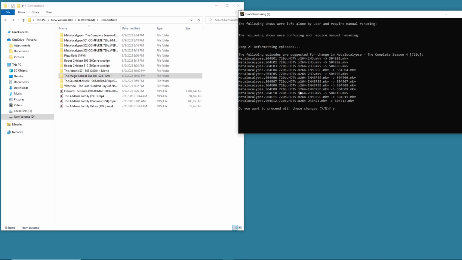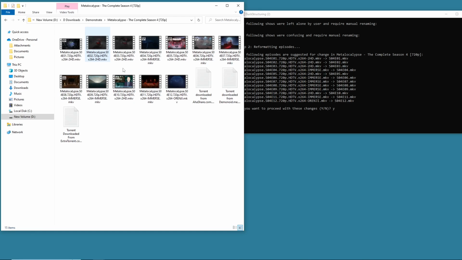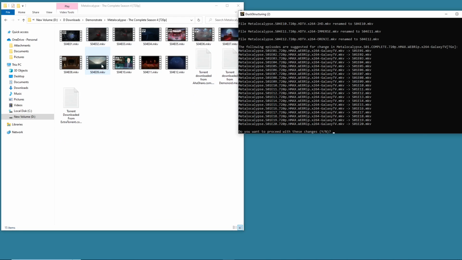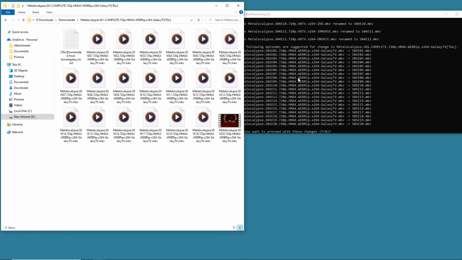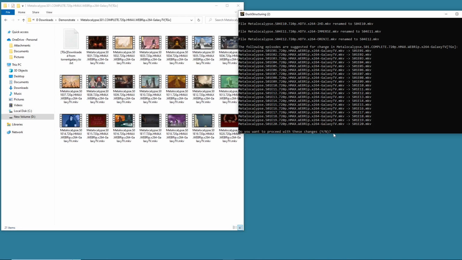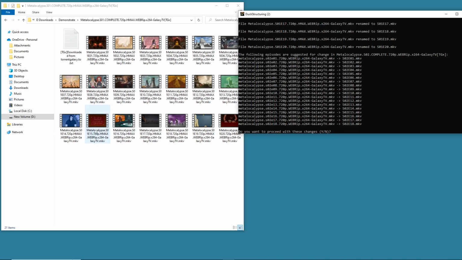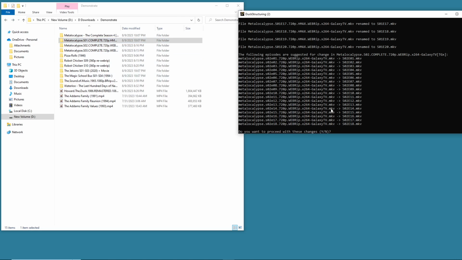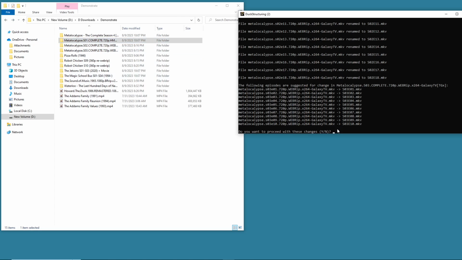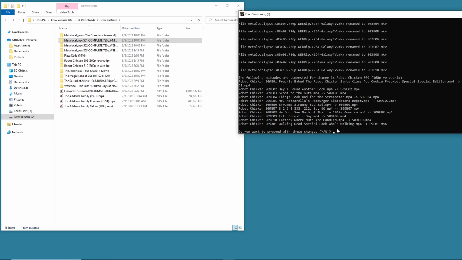We'll watch that happen. And we're going to hit enter. And you'll see they are all perfectly fixed. We're going to do the same here. And you can see generally what is happening here. So we're going to just go through these. We're going to click Y, Y. As you can see, it's deciding this should be this.